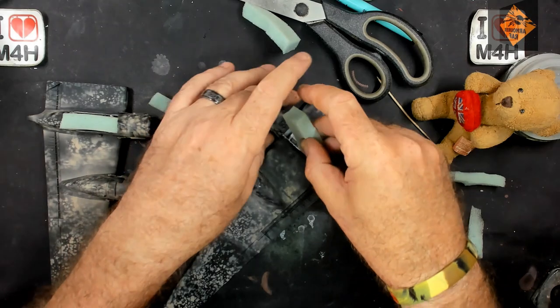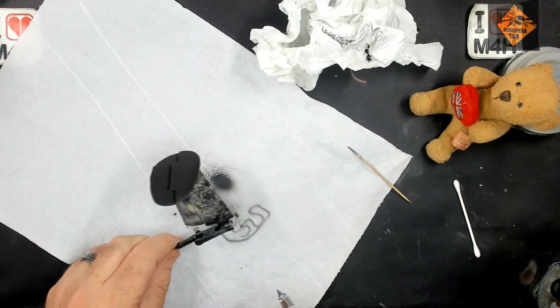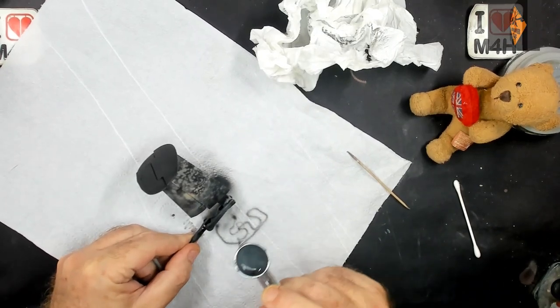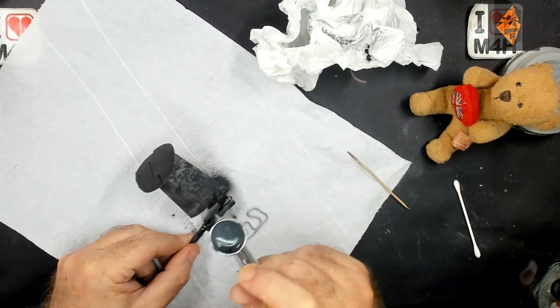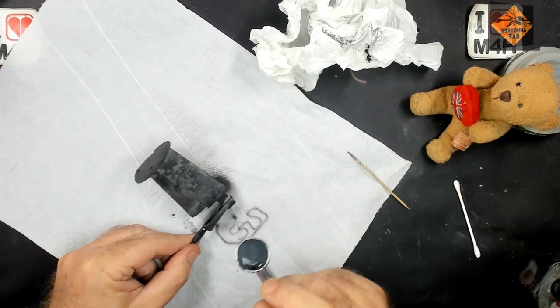Okay, now we've filled those holes with foam, let's get on with some spraying. I'm using Vallejo Dark Sea Green 71.053, highly diluted, approximately 70% thinners to 30% paint, with about 12 psi in the airbrush. So let's crack on with that.